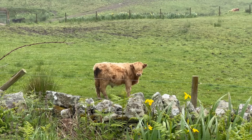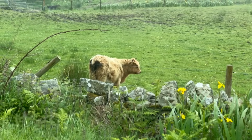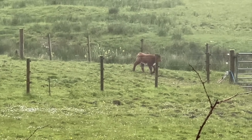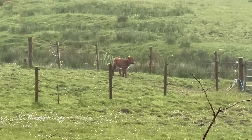Driving around Islay, they do seem to have a love for highland cows. I've never seen so many in the fields - it's like every second field, and they're full of babies this time of year. Look at the one over there - that's tiny, that's a tiny baby. Oh my goodness.